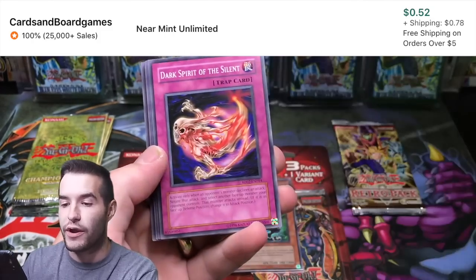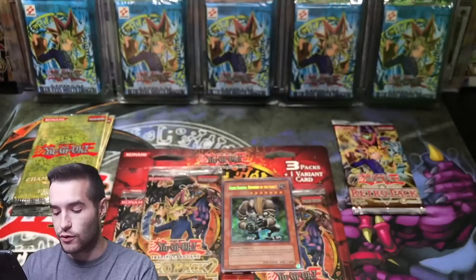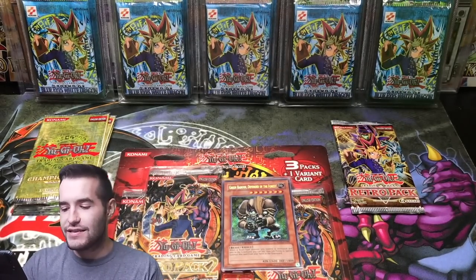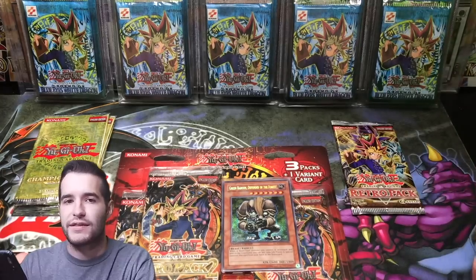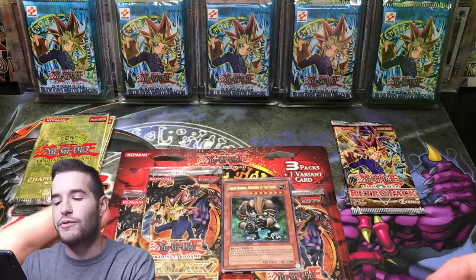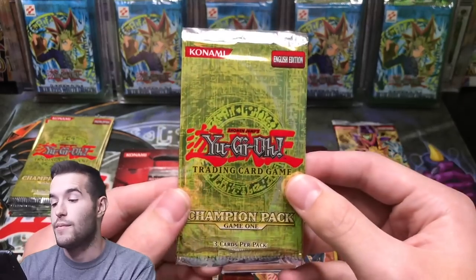There's a Gamma. That is a rare. So we're starting off with a rare. Book of Taiyu, Milk of the Four-Faced Beast, and Mizzou the Soul Eater. Of course, the chances of pulling something crazy is pretty low because we only have 5 booster packs of LOB. But we're going to hold on to hope. That is why we do have Heavy here. So we're going to start off with one of these. It is guaranteed to have a foil based on the weight.